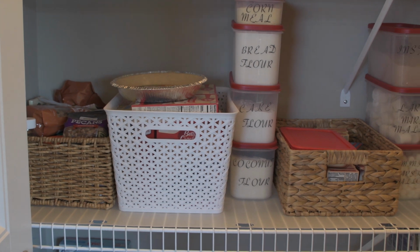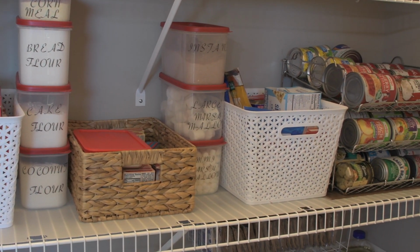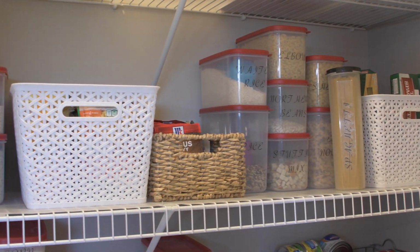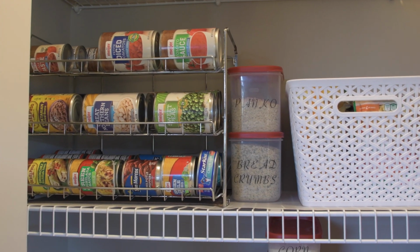Today I'm going to take you along with me as I do a little restocking and organizing of our food pantry. This takes me about an hour to do once a month on a Sunday afternoon. So come along with me and let's get restocking and organizing the pantry.